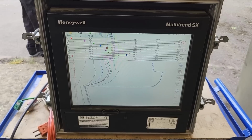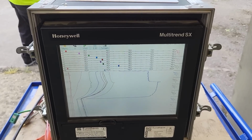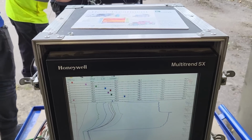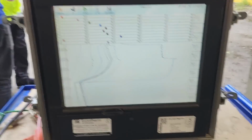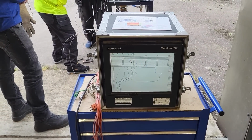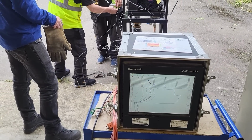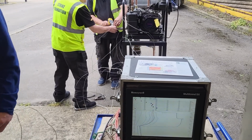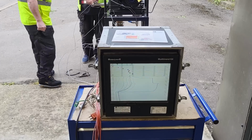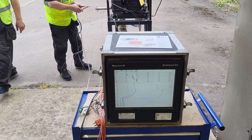Right. Do you want Kevlar gloves here? So you're not burning your fingers? Here, give him a Kevlar. Do it with a Kevlar. I see. Yeah, take the other one. There you go. Yeah. Made that look easy, didn't we? Yeah.